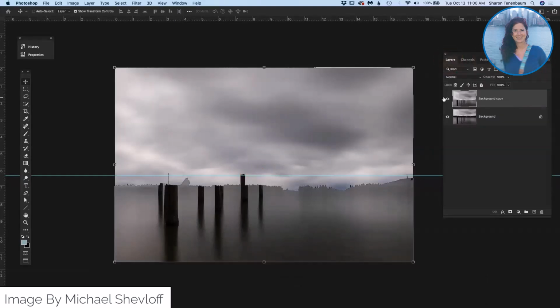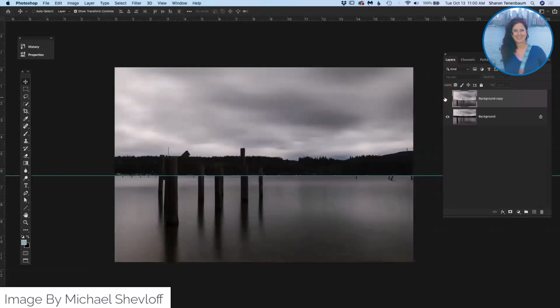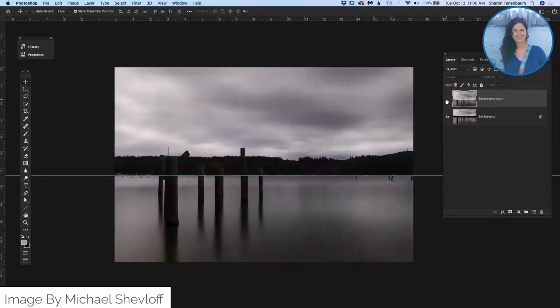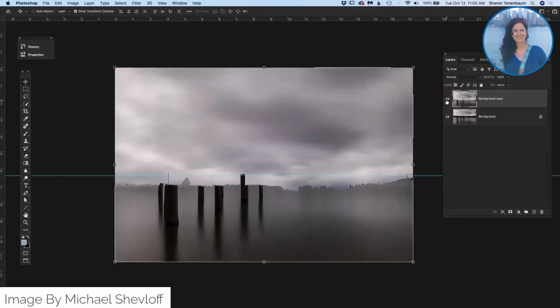Now, what I forgot to do is, no, I think I could do that now. I want to drag the sky down, but I want the sky that I drag down to show the pilings.